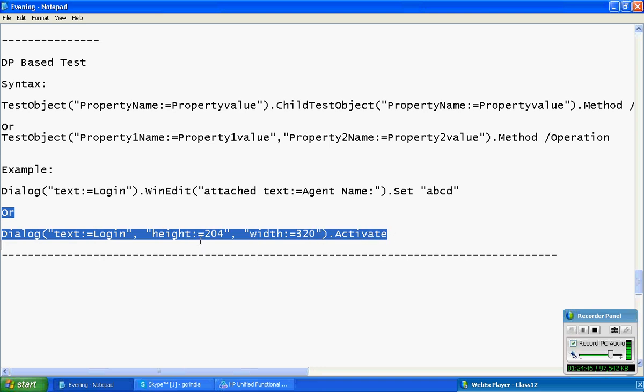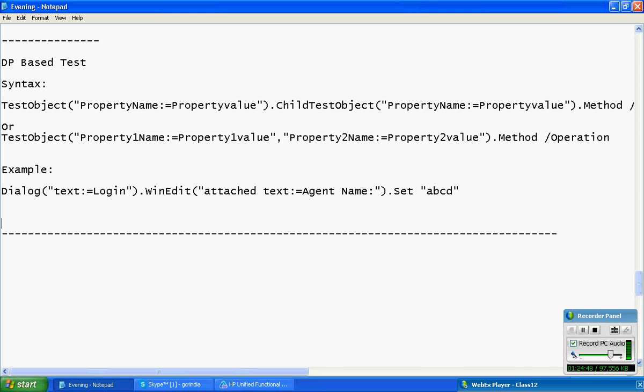Next, if it is a browser, for browsers there are no standard properties. Generally, we use title colon equal to Google, for example, but title is also not guaranteed. Just use the creation time property. That creation time I will explain in the administration chapter.